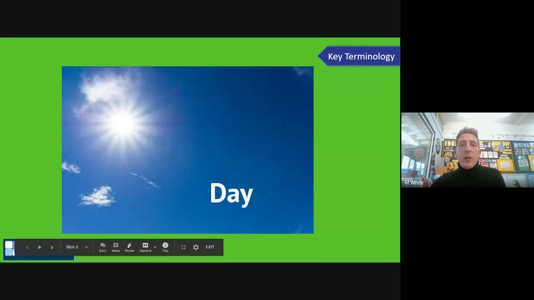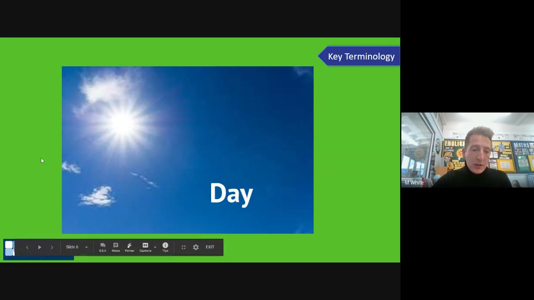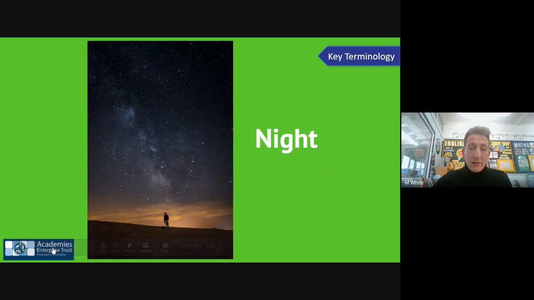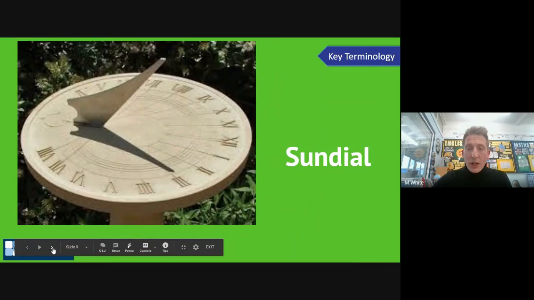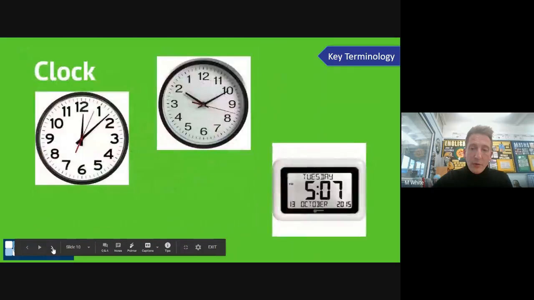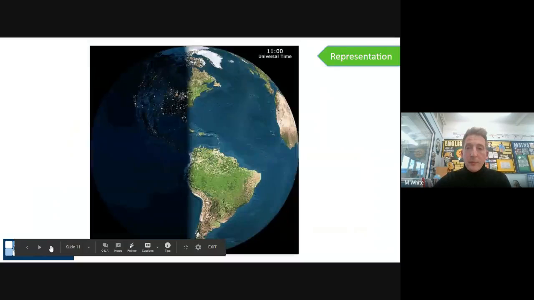Some key words that you'll be using. This is really important when we get to our thinking, explaining, and solving tasks. The key vocab that I really want to see in your writing is day, night, because they're key, shadow, sundial, which will be important later on when we talk about solving, and clock, because the time of day plays a key part in that. That ties back into this sundial here, which you might have seen before, but will be really important when we get to tasks later on in this session.